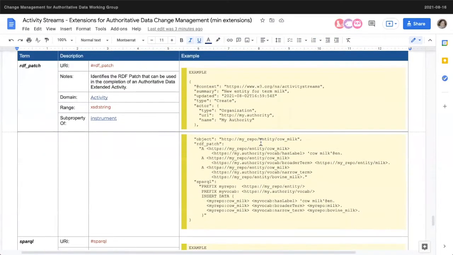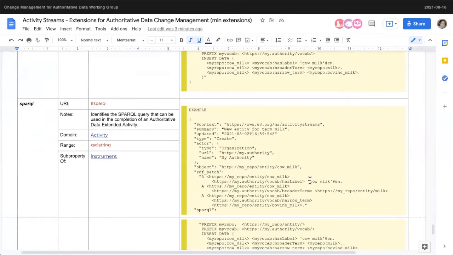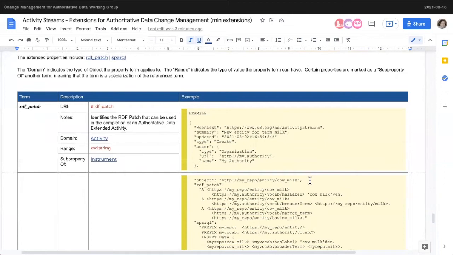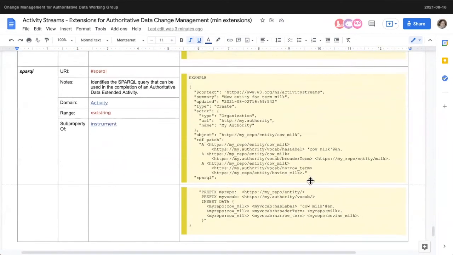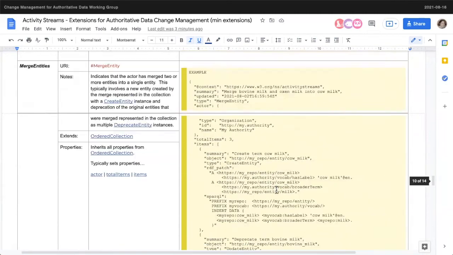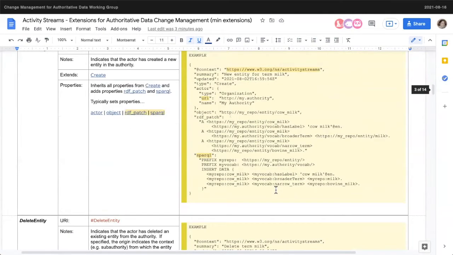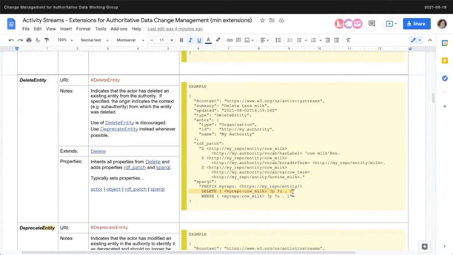As mentioned, we had the extension with the rdf-patch and sparql. I'm going to start here because there were several comments about rdf-patch and sparql in Slack. And the biggest one on sparql was a concern that sparql is really powerful. Not in this example, but if we go up to the delete, you can see that it uses a wildcard in order to do the delete. So that potentially could delete a lot of stuff. And so there was some concern that sparql is very powerful and can have some unintended consequences.